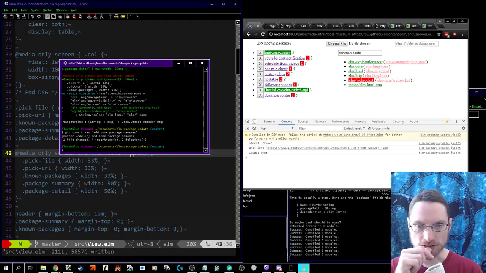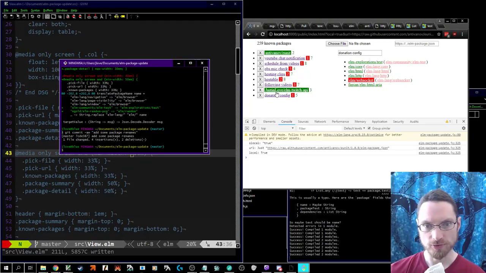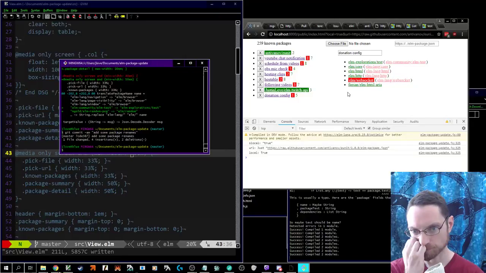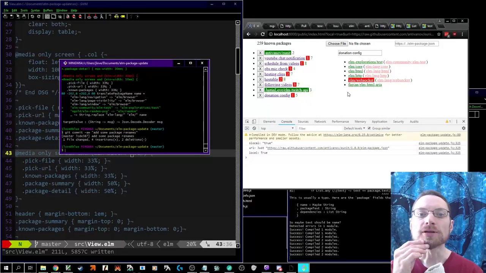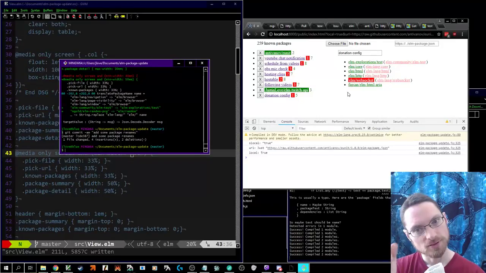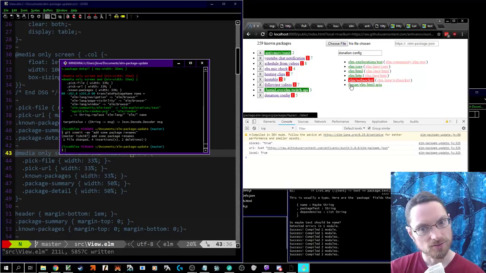So we wanted a way to get links from some of these. So for any given package, we might want a link to it. I might want to bring it up in this interface.